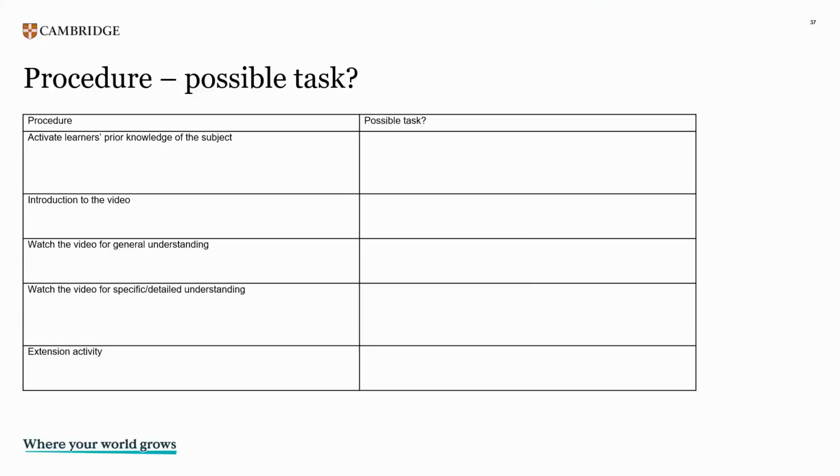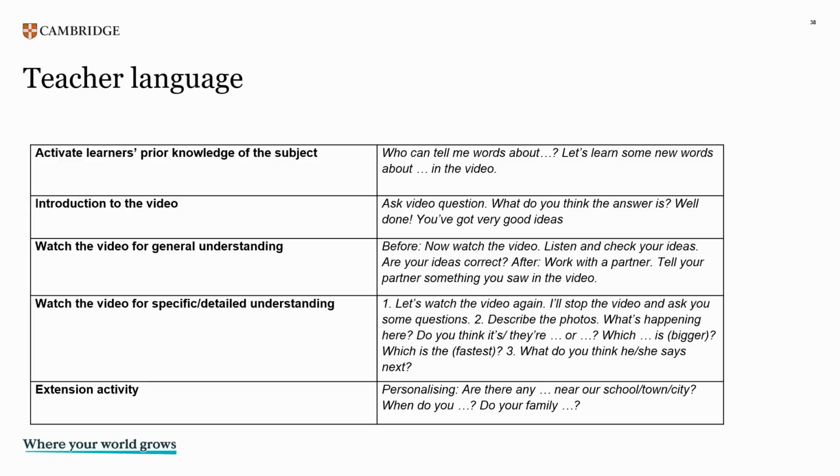What I would like to do, however, is think about language. Remember, we can't just give tasks without scaffolding language. So I've got here in my right-hand column some possible language scaffolds, some possible language frames for each stage of the lesson. So if we're talking about procedure, the teacher might say, who can tell me words about? Let's learn some new words about in the video.